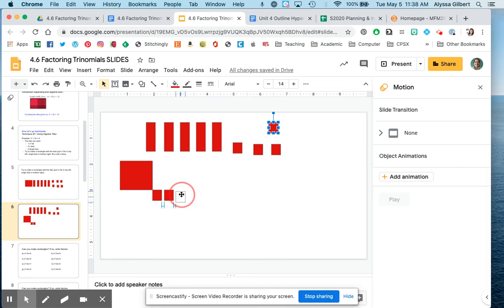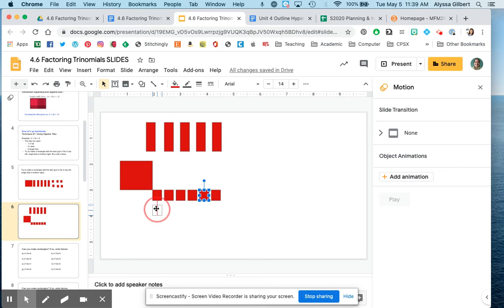Now you can put them in as many ways as you want to. You know, we could do it like this, right? We could try to make a rectangle like this with 6 tiles across here. But in order to make this a rectangle, you would have to have 1, 2, 3, 4, 5, 6, 7 x tiles. But we only have 5 of them. So we need to have only 5 spaces to fill in.